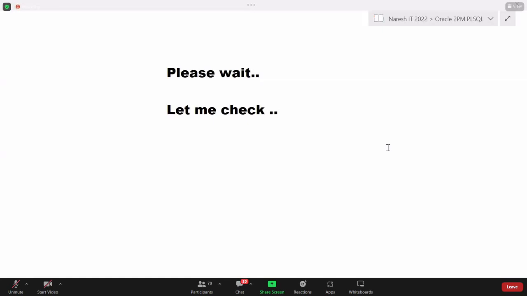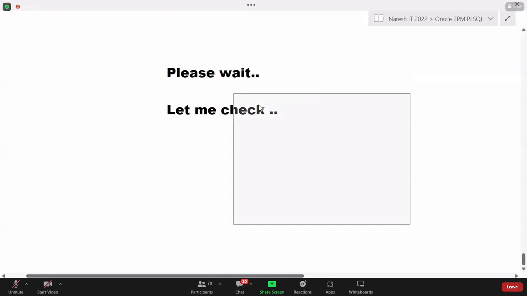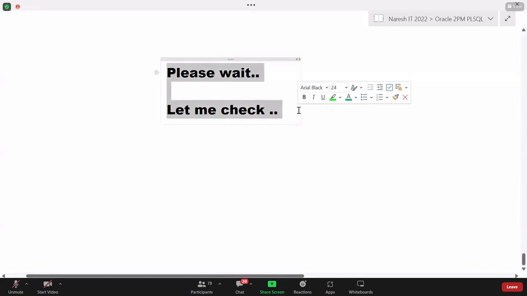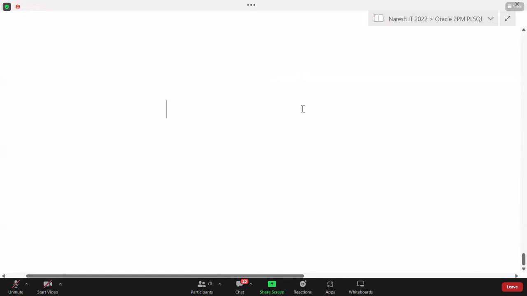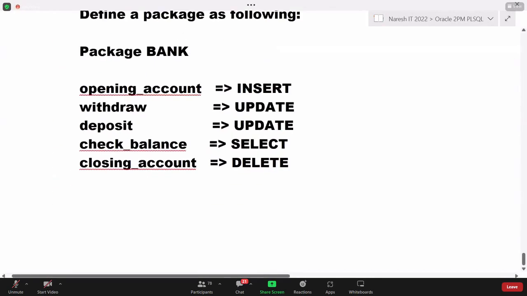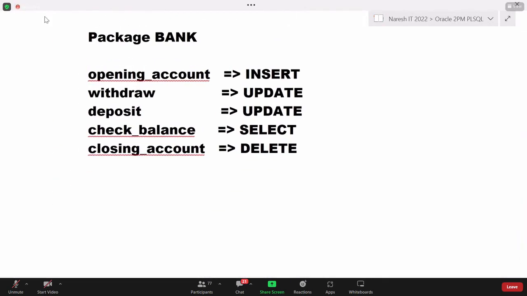Okay. Now see here. So you try this one. We want to define the package with the name bank. So here, opening an account, do we have to define a procedure or function? Procedure.